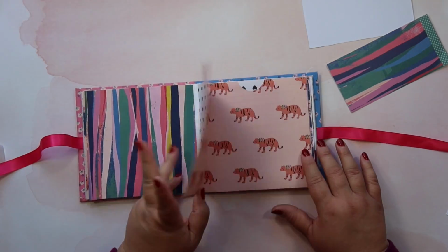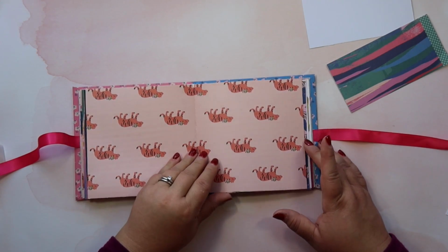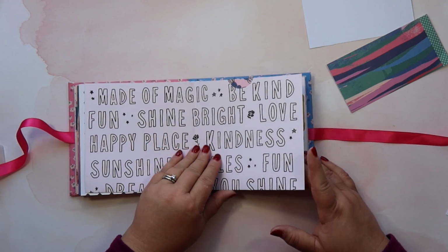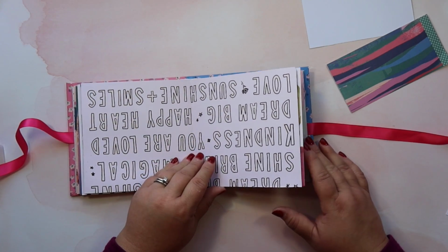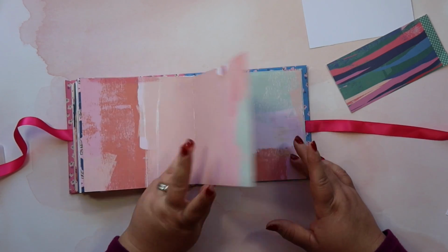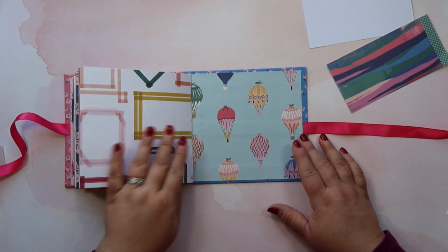Oh my goodness, this is so cute. You could use so much paper making a bunch of these albums. I love this so much, and I don't mind that some of them are upside down. I don't know if you guys do, it just looks more quirky and eclectic to me. So I think it's super cute.